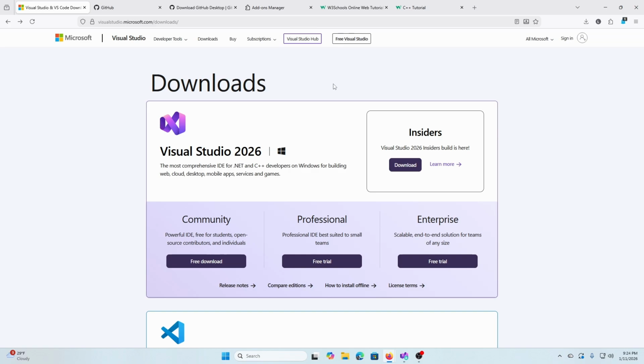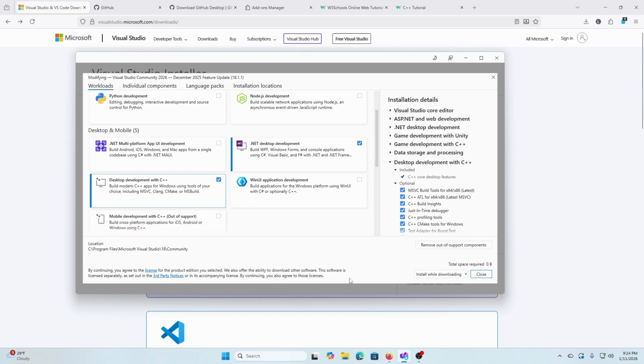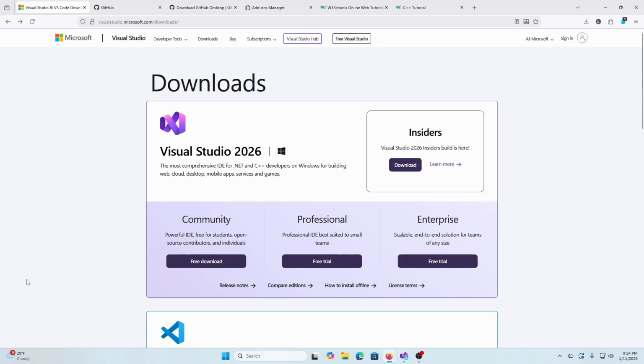All right, recap time. You need Visual Studio 2026, or whatever the version happens to be for the year that you are looking at this. You need the community version. When you go to install it, the only option that you have to install is desktop development with C++. That is the only one that you have to check in the installer. And you can create a console app to verify the installation has worked correctly.